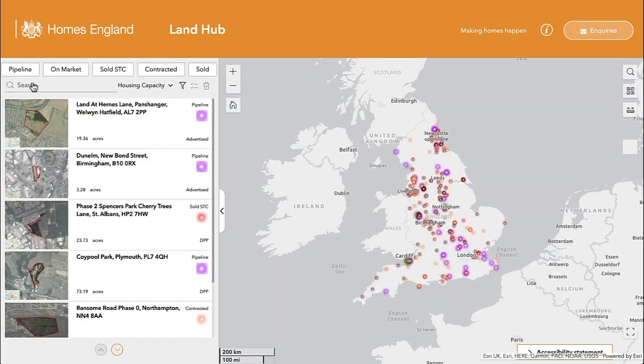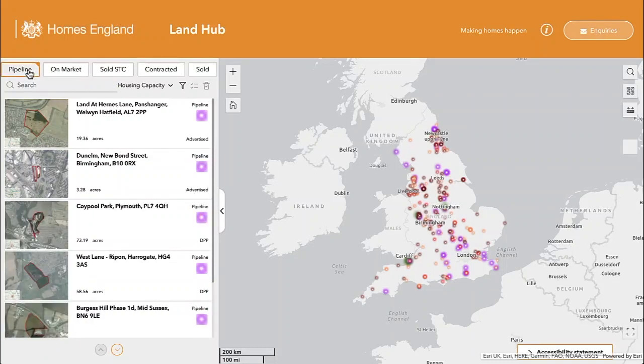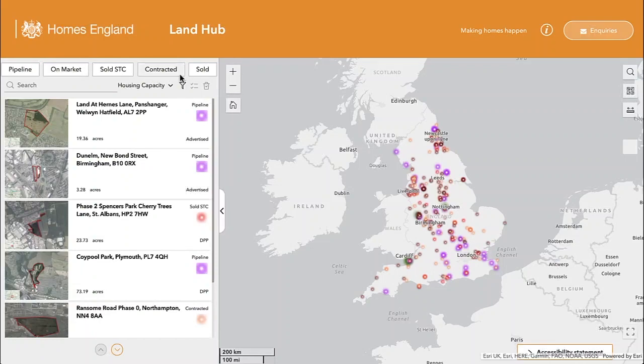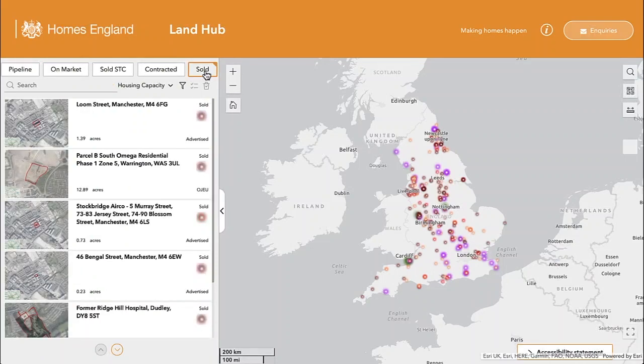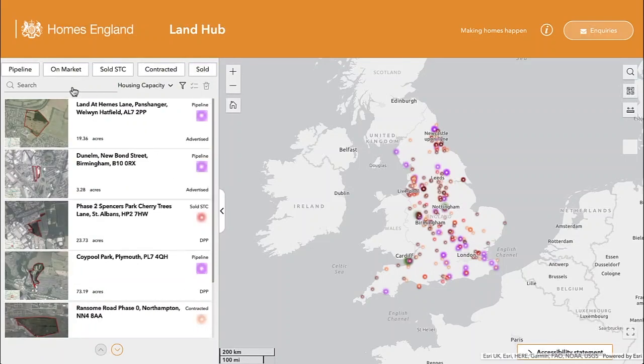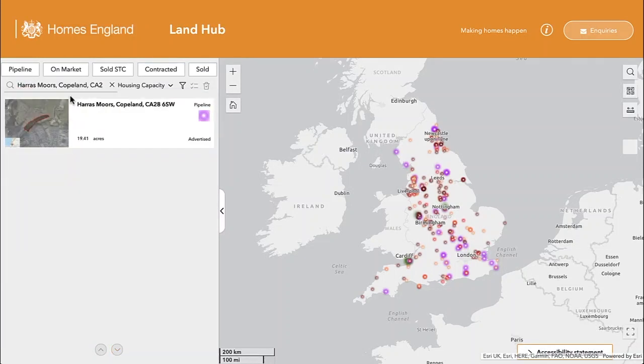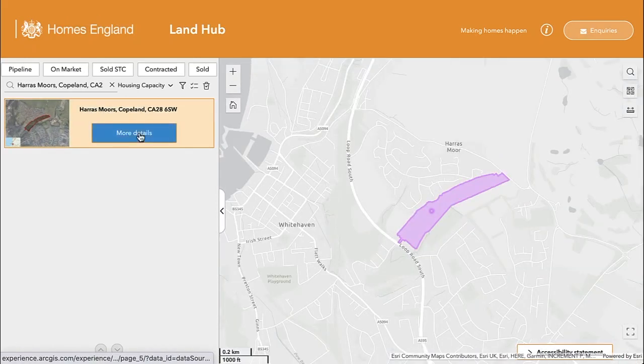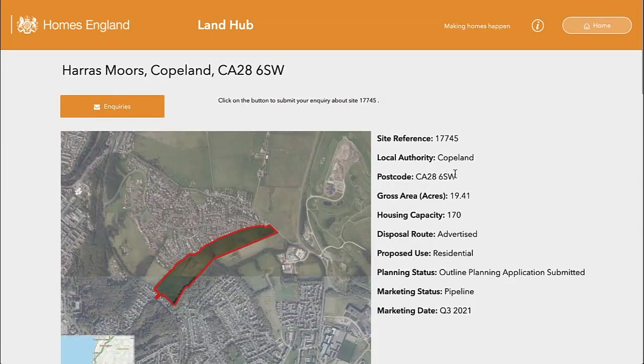The Land Hub application helps find sites for housing-led developments in England. You can filter sites by its marketing status like pipeline, sold, or search the site you're interested in and take a close look at its properties.